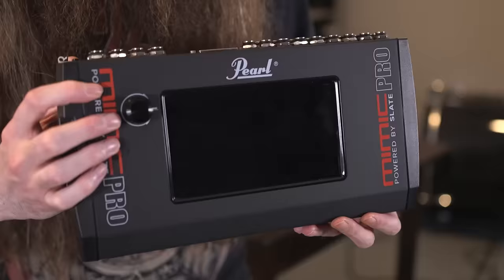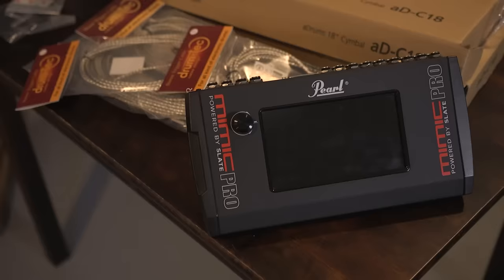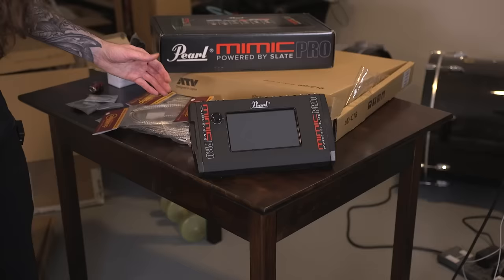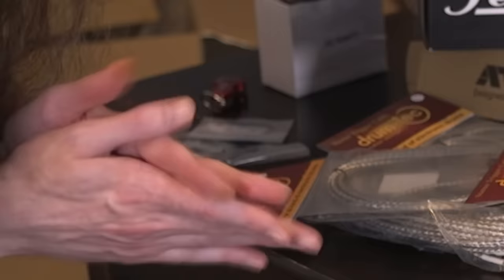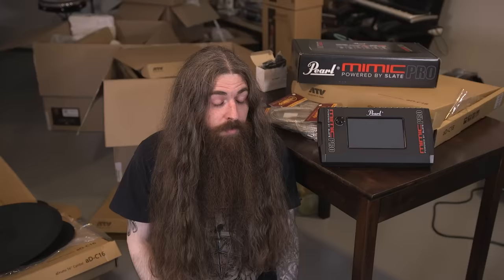So when they were telling me about all the modules they have, they were like, okay, we got the Roland TD whatever, we got the Alesis, blah, blah, blah, we got the Pearl Mimic Pro, I'm like, stop! I want that one. Oh, yeah. I can't believe I finally got my hands on this thing. The Pearl Mimic Pro, heavily regarded as one of the best drum modules in the world. There's over 60 drum kits in here. It's got the Steven Slate samples, and you have full control of pretty much anything you can think of. But yeah, drum-tec has many modules to choose from. They also have different drum setup configurations too.